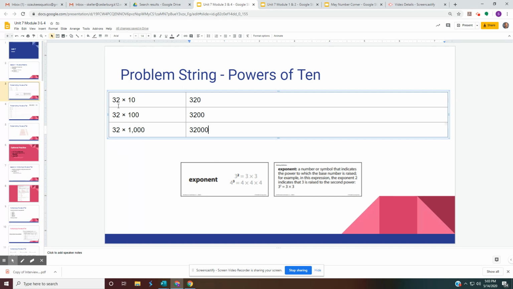All right. So now let's take a look. Using exponents, we're going to figure out the same kind of problems. When I multiply by a base 10 number, or a number like a 1 with zeros at the end, I add zeros to the right-hand side, or I'm moving my decimal point over 1 spot, or the number of zeros that I see. If I divide by a base 10, I'm moving my decimal to the left 1 spot.